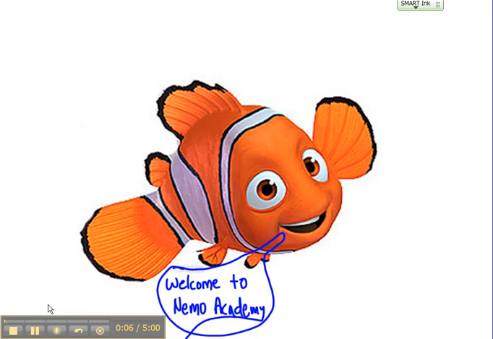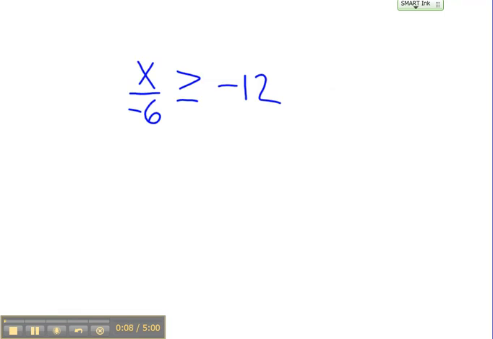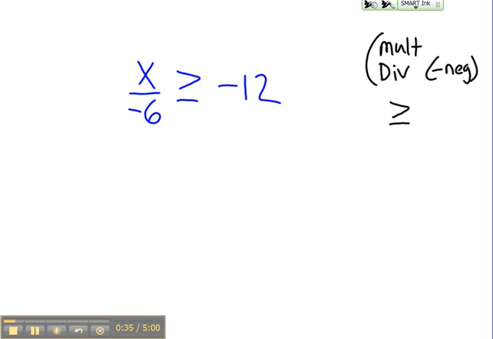We have a math test coming up tomorrow, so I'll do a couple quick problems just to help people feel a little better about what they're doing. First thing we have is an inequality, and when we look at that, people get a little nervous, but there's only one main rule you have to remember: whenever you multiply or divide by a negative number, that's when you flip the symbol. So if it's this way and you multiply or divide by a negative number, and I'll show you in a minute, when it crosses over, then you need to flip your symbol.